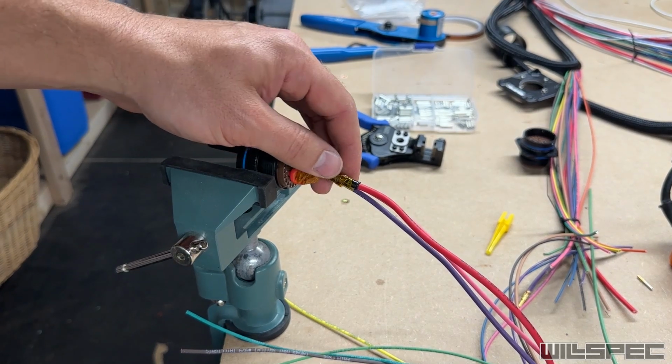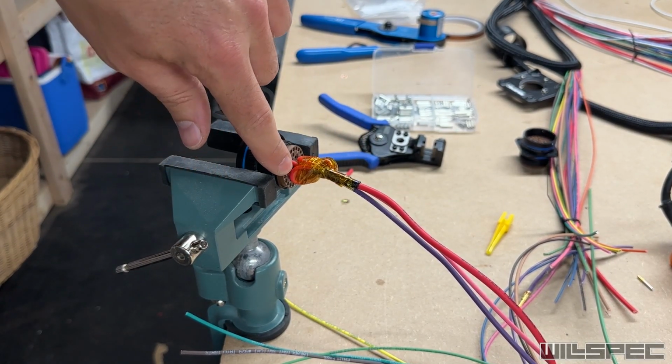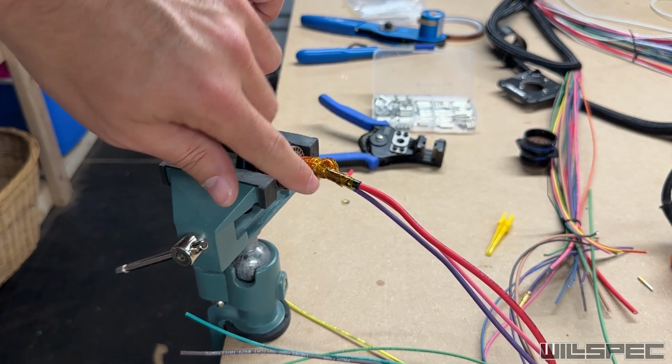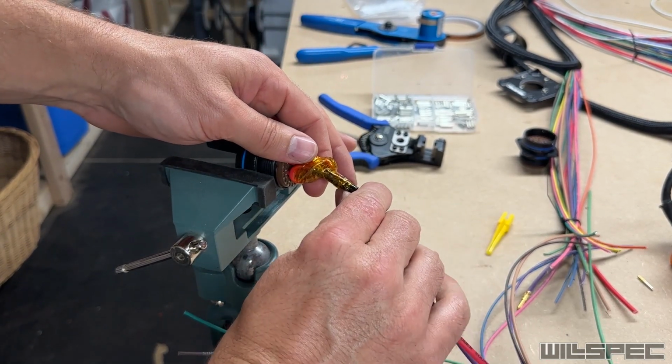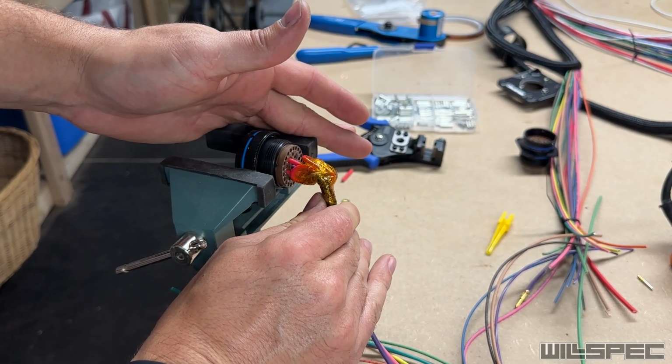This section right here is just a little bit fatter than I would have liked it to have been, but we can put the service loops for the other pins kind of back here to fill this area. And then this is all going to need to turn about like that to come around that boot bend. Man, that 3-to-1 splice gave me a run for my money in there.